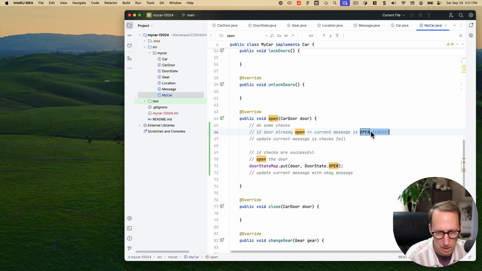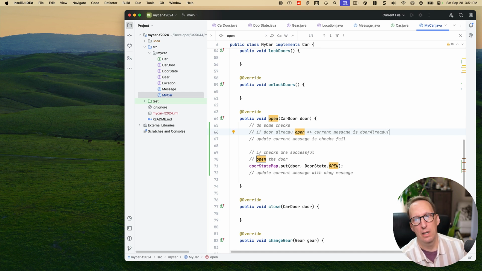So current message is door already, which takes the door you're passing in, the door that's being passed in here. And since this is the open action, the door is already open. So we use door state open.